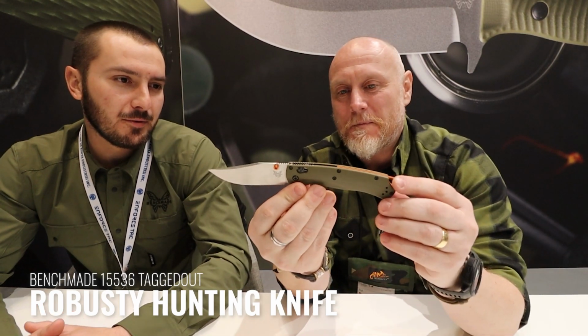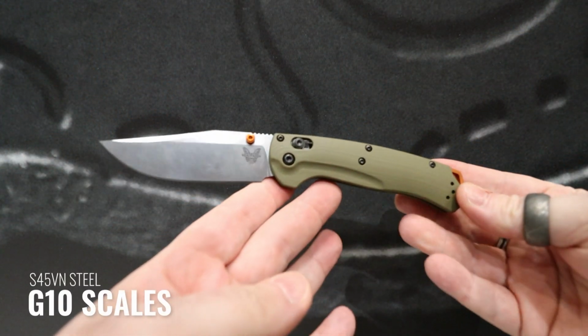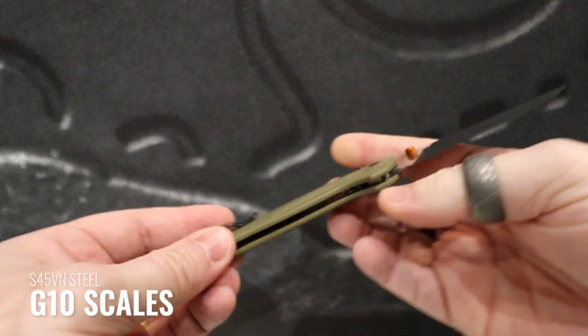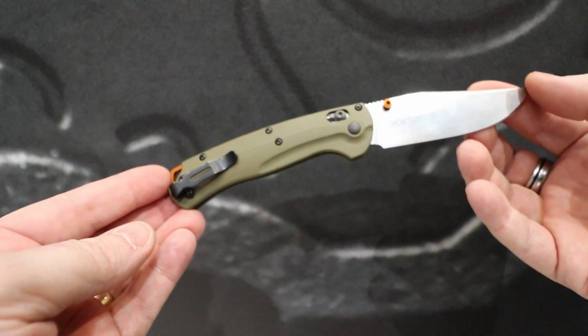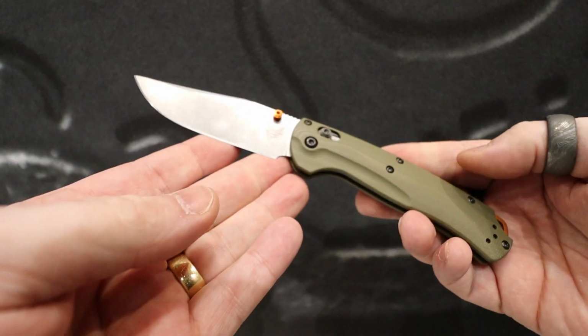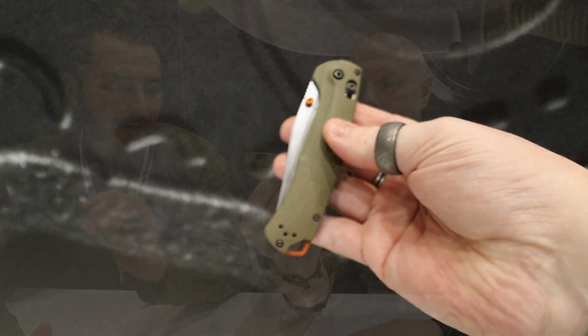This is the TAGGEDOUT. So the TAGGEDOUT we launched at the end of last year as a lightweight kind of bug out version for the hunting community. This year we launched 2 new variations. This has kind of been the most popular variation with a couple things different. We did a new blade steel, so S45VN blade steel on this one. And then we added thumb studs instead of the thumb hole on the original 15535 bug out. This is the 15536, is the specific SKU. And then we did the OD G10 handles with the orange color pop on the backspacer and the thumb studs.